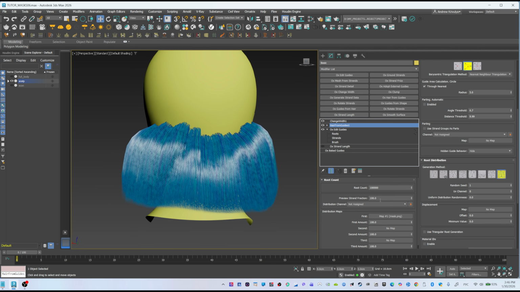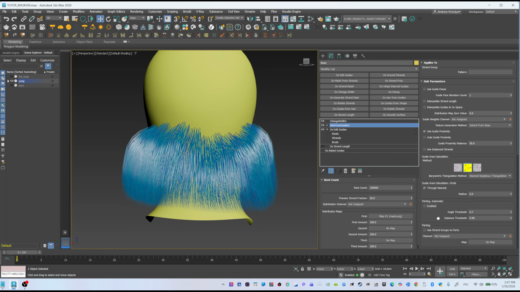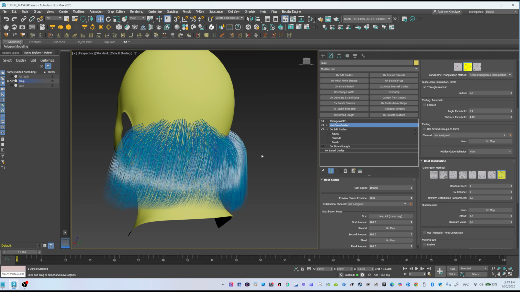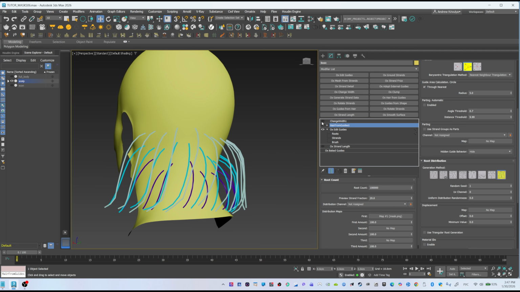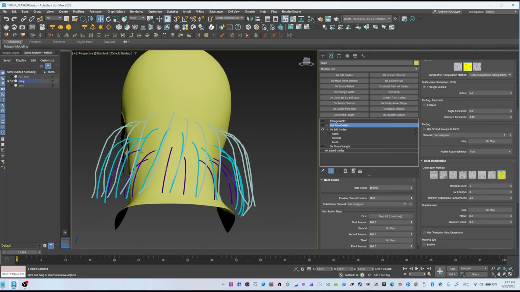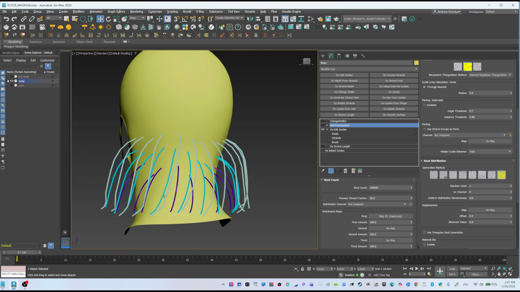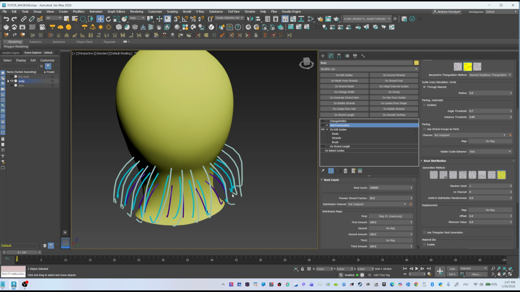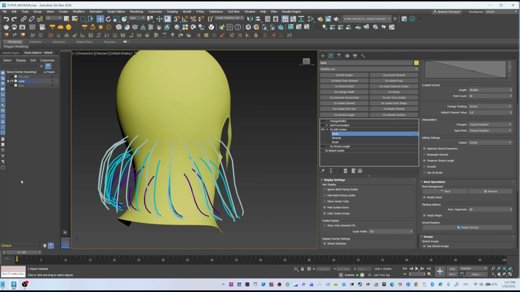Let's continue. I recommend setting it back to 20% to avoid overloading the viewport. Keep Hidden Guide Behavior on Hide. We will work with the guides currently shown in the viewport. Disable these modifiers and continue working. We still need to work on these guides. I just combed them, as you recall. We need to check each one individually. For example, I see unevenness here. I need to check this.